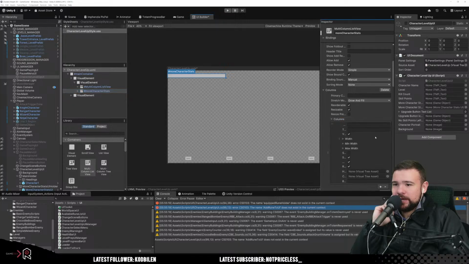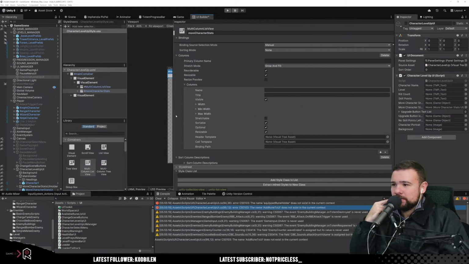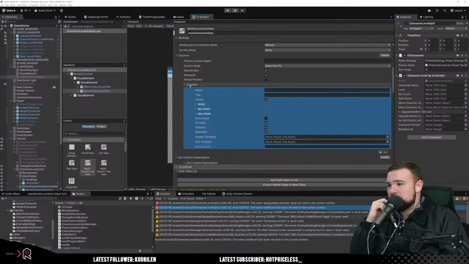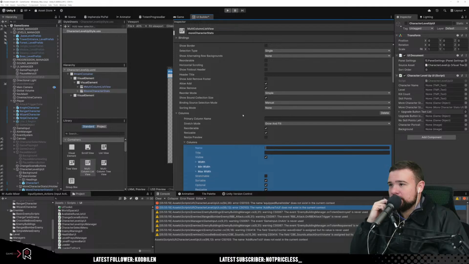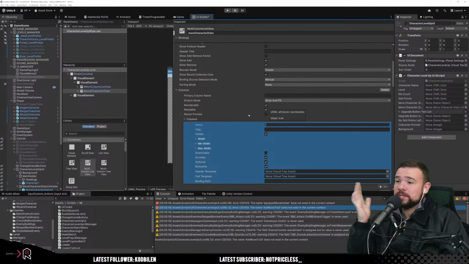So we add a column, let's say we add a column. Then this column would have a bunch of stuff. Title, name. Okay, so a name and a title. That's fine. Attribute, visible, width, all this good stuff. Let's just grab this and make it big. Header, cell, binding path. Yeah, so this is what I'm trying to get to. We could actually just add the columns already and give them names. So we could have the small character stats, and we can just put the columns in here.